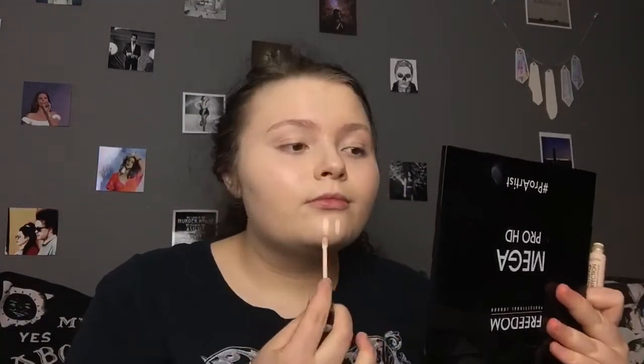So then we're going to conceal, and we're going to go into my new Collection Lasting Perfection one in the new shade that's Zero Extra Fair because we're pale. And I'm just going to apply this in my problem areas, mostly under my eyes and on my eyelids as well because I don't really use an eye primer, so I just like to neutralise the veins on my eyelids.